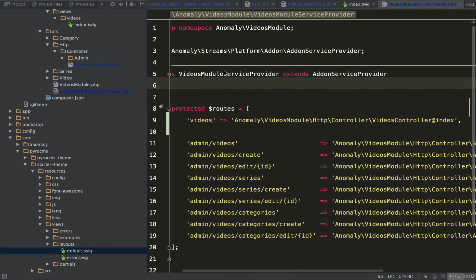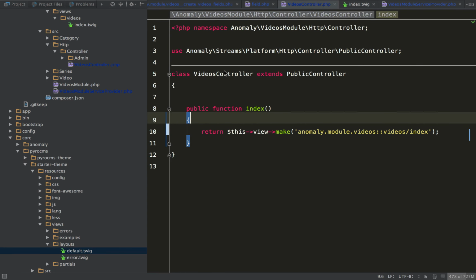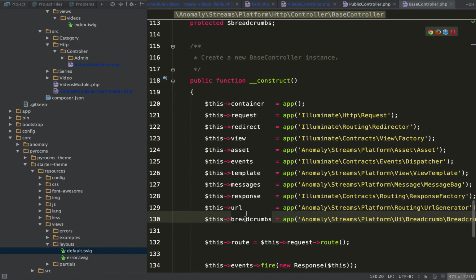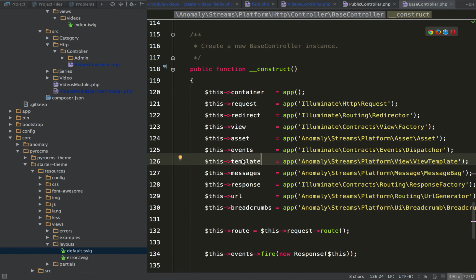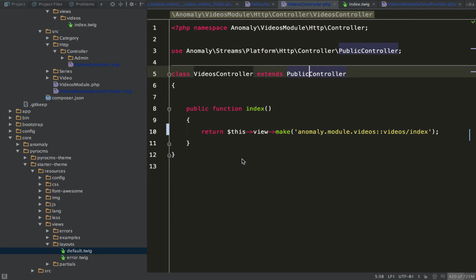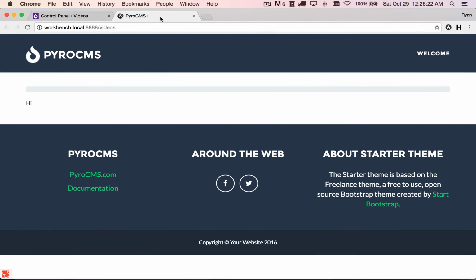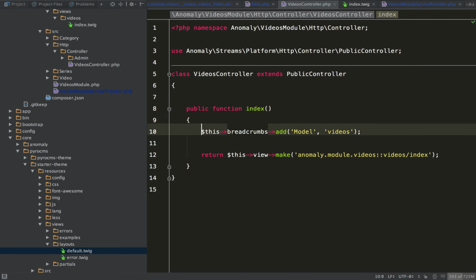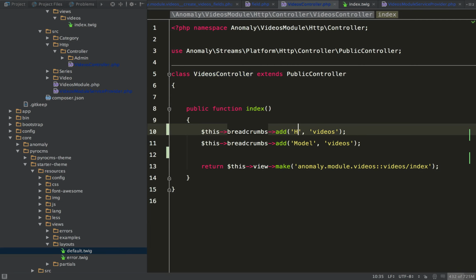So let's go ahead and add a breadcrumb since we see it up there and it's empty. If you noticed on our public base controller, we have the breadcrumbs here that we can already use, and we've also got the template super variable that gets pushed into views as well. So let's leverage both of those things and add some meta information, as there's no meta title here, as well as a breadcrumb. The breadcrumbs are added by key and URL, so the key will be the text. The key will be model and the URL will be, we'll just get it in here right quick like this. And let's go ahead and add a home one too, just to show the effect.